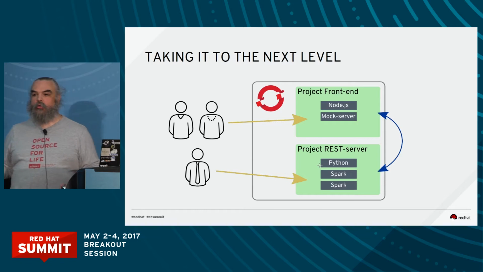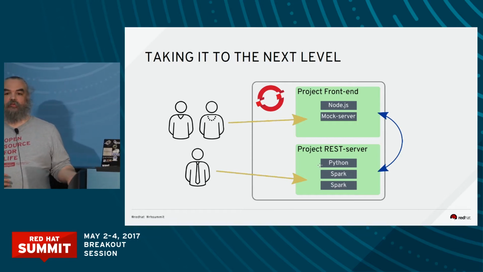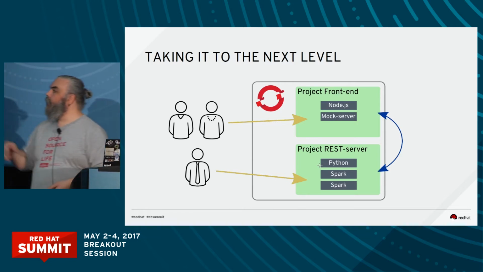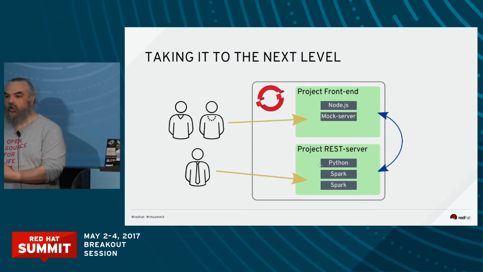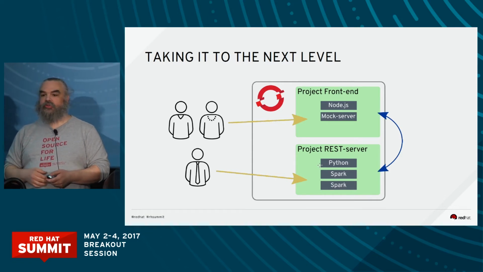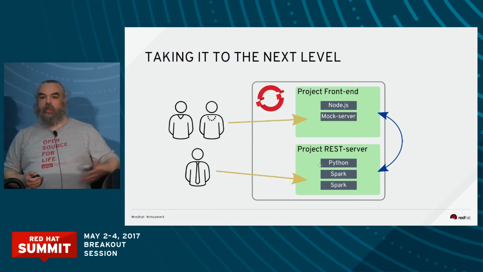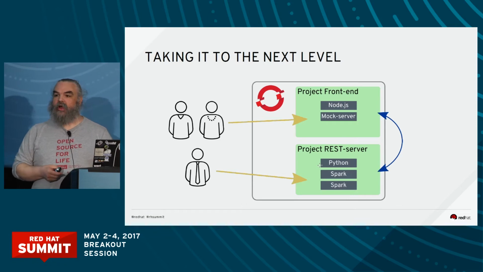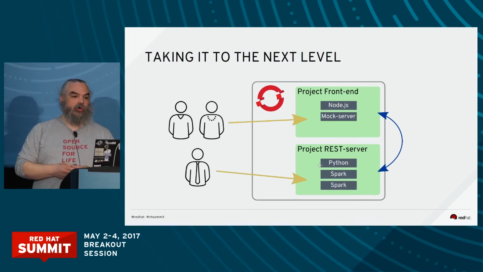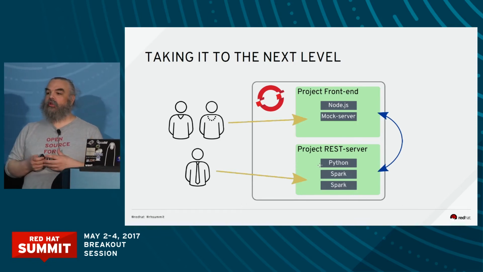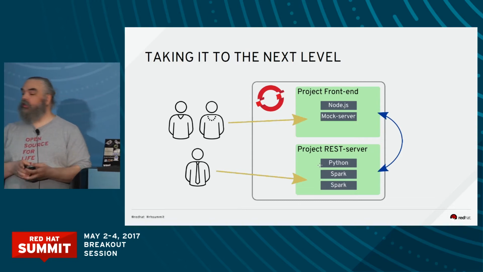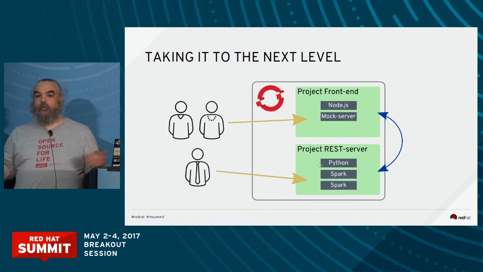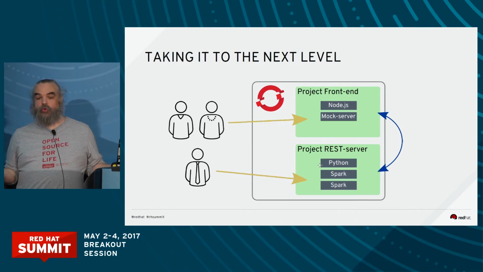So I'm developing the whole time with just this mock server, giving me back dumb responses, because I know what I need to get based on the REST definition we put together. And when it was time to bring them together, I just knocked out the mock server and plugged it right into the REST server that Will had created. And since he gave me the templates for it and everything, I just deployed it into my project. I had Spark up and running real quick through the Oshinko tooling, put it all together. I plugged my Node front end into it, and because they're both adhering to the same spec, it just worked.